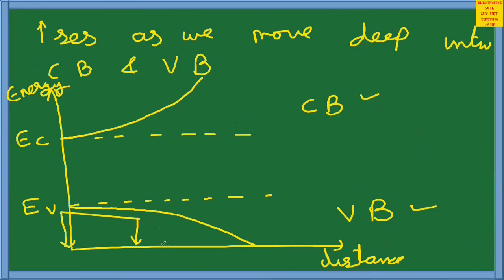That means the density of states increases with decrease in energy in the case of valence band. Now when the energy of an electron increases, it will break the bond and it will become a free electron. So as the energy goes on increasing, the probability of finding free electrons is more. So the density of states increases with increase in energy in the case of conduction band.